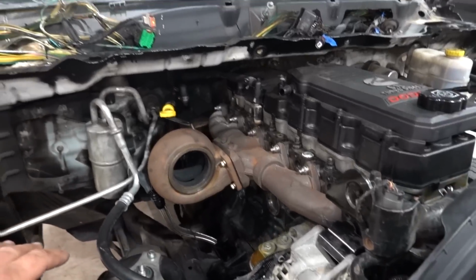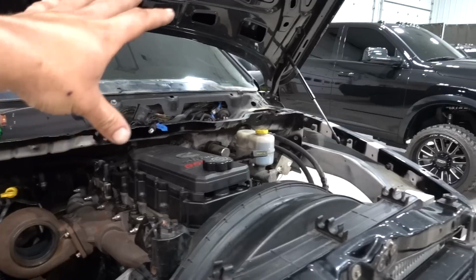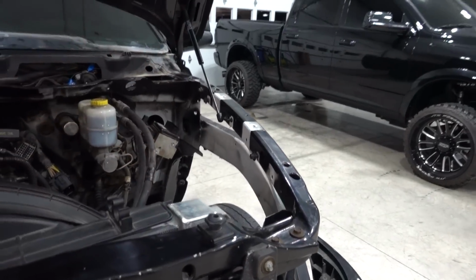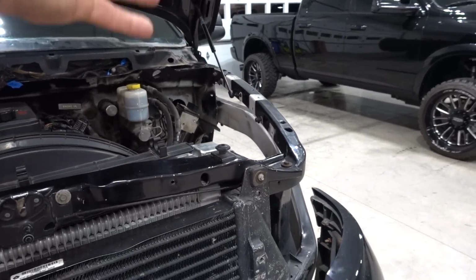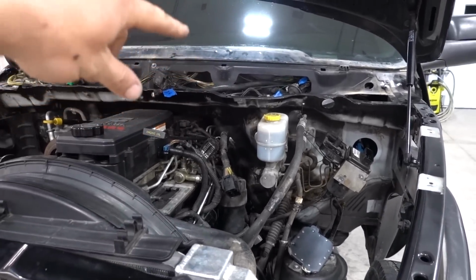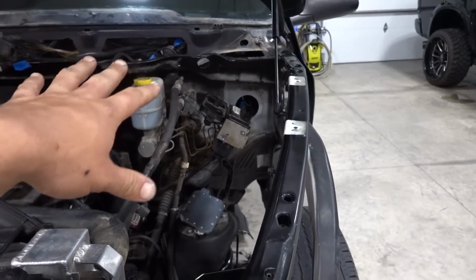So we have got all of the wiring ran, routed, and somewhat situated. And as you can see over here, we have removed the battery, the TIPM, every single thing from this side of the engine. This is kind of like our wire tuck that we never did on the 05. You are not going to be able to see pretty much anything on this driver side of the engine bay. That was the goal. We've actually got the TIPM inside the cab now. It's not mounted up. We really just wanted to see if we could move the TIPM inside the cab without modifying the harness one bit. So we were able to accomplish that.